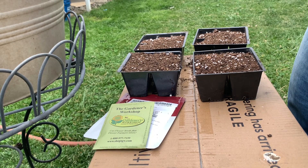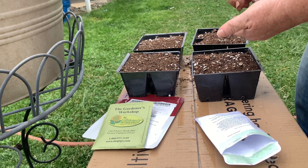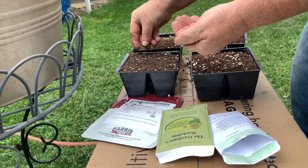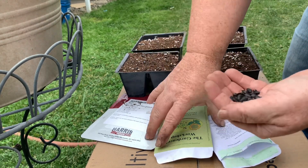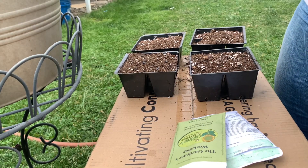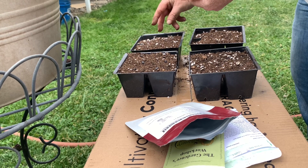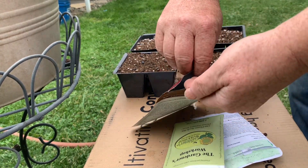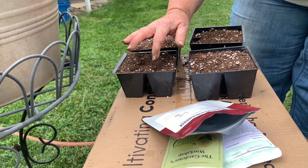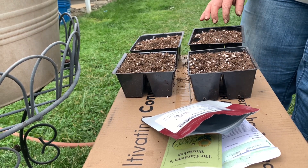The first seeds I'm doing are the pro cut horizon — these are orange sunflowers that open sort of facing up. Next up I'm doing six of the pro cut orange; they are the same color as the horizon but these open with the more traditional forward-facing look. Last up are the premier sunflowers — these are a 50-day-to-maturity sunflower, a little shorter than the pro cuts, with a max height of about three feet. All three varieties are pollenless, so they are great in bouquets and won't drop pollen on the table. I'm just pushing them down into the soil, and when I water them in, the soil will cover over the seeds.